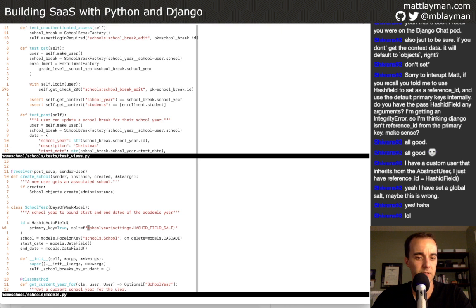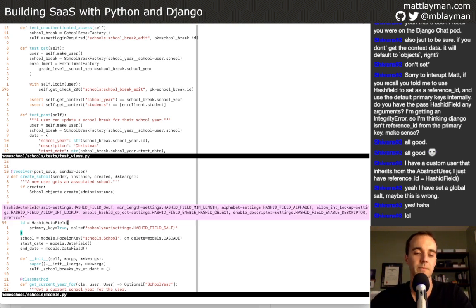You can see I've got an F string, so I have the global salt here, the hash field salt, that I think is a setting that you have to supply for this package. And all I've done is prefix it with a school year, the model name, to give it something different to use as its salt value, and it will generate different values.